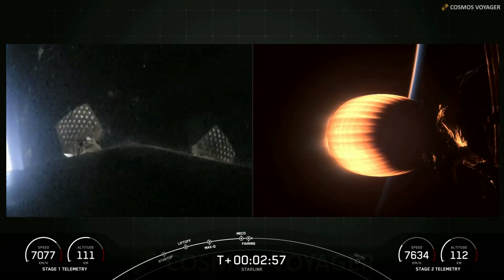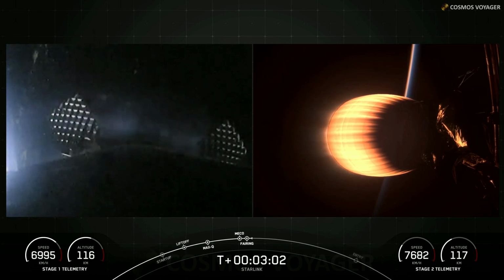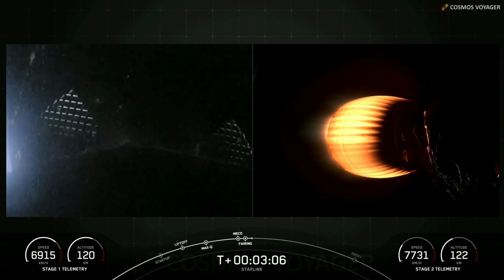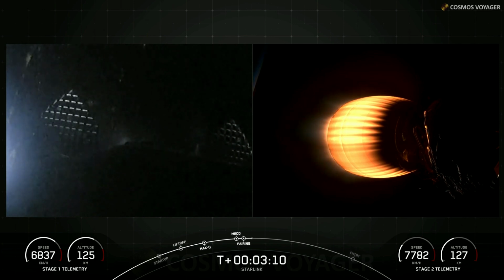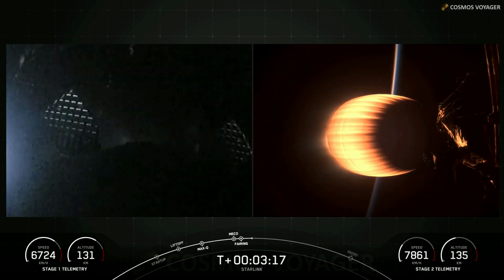We will be attempting to recover both fairing halves using our recovery vessel Go Beyond. Both of the fairing halves that supported today's mission are flight-proven and flying for their sixth time tonight. And the next major milestone coming up is entry burn on the first stage, which is one of the two burns it'll go through to prepare for landing on our drone ship, Of Course I Still Love You.